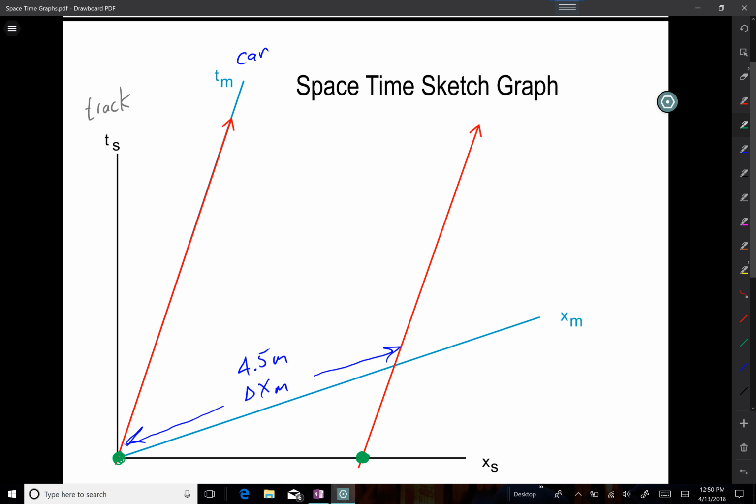So here's the issue here. This is a velocity calculation, so it means that we have to take the inverse slope of a world line. This is not a problem where I have 2 world lines and I'm measuring the distance between them. That's a length problem. This is a velocity problem, and in our studies so far, you've learned that velocity on these graphs is the inverse of the slope of a single world line. So we need to draw a world line. So let's go back to our diagram.